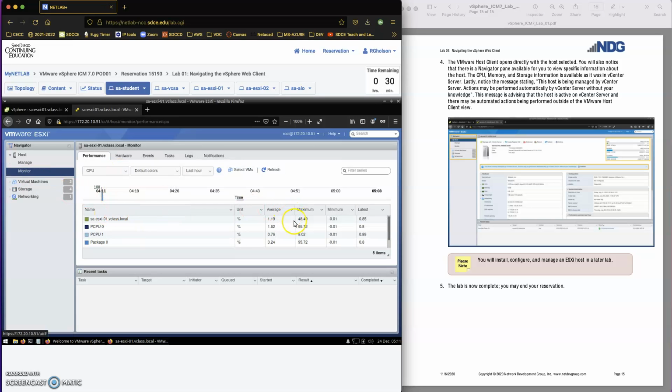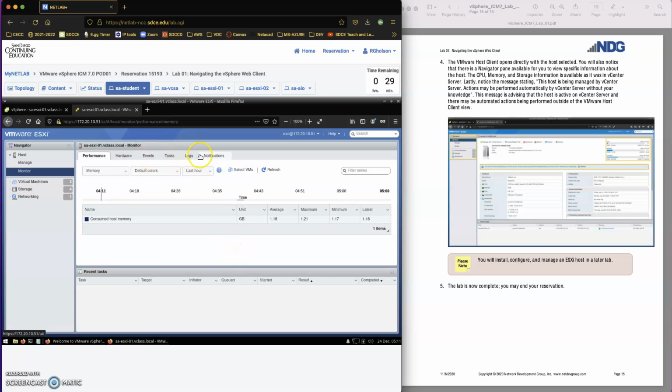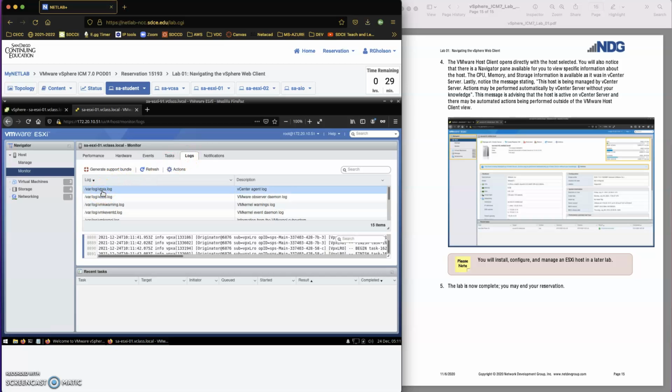And you'll notice that we can see information about CPU usage, memory usage, etc. If we go to our logs, you can get some log information, select a log here. You'll be able to see the log information down here.